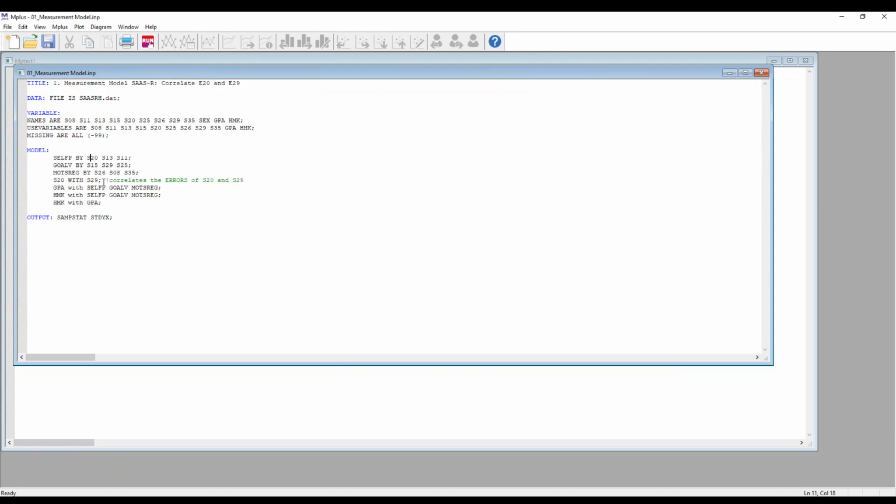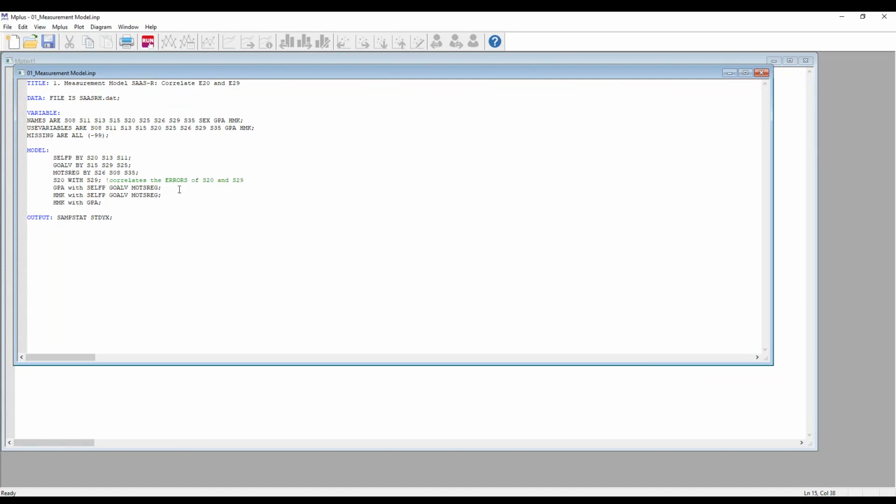And now, I didn't really talk about this, but in this measurement model, there's one correlated error between S20 and S29. So if we had done our example last week, we would have seen this correlated error, but we didn't do that example. But we'll just leave it in there. So remember, this is a correlation between the errors of 20 and 29, not actually between the variables.